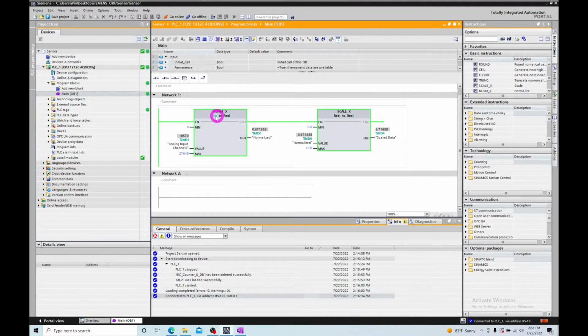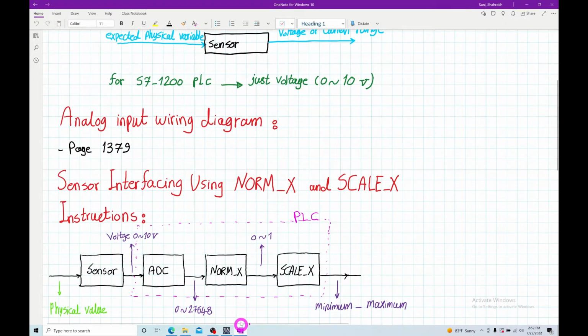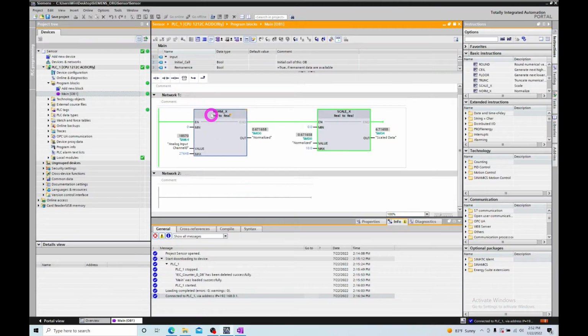For NORM_X, here you need two adjustments. One is, if you click on that, it shows the data type that it gets from the input. So what is the input of NORM_X? It is actually this range, which is an integer number, right? That's the reason I put the input as integer. The output is between 0 and 1, so that's the reason I select real, because the range changes from 0 to 1 and definitely you need a real number to represent it.